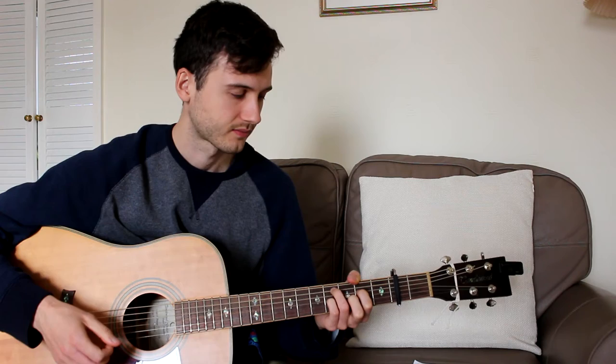So the majority of the song will be an E major, this E slash G sharp, and this A as well as the power chord shapes. But the other chords are used sparingly within the song. So getting into the strum patterns now.